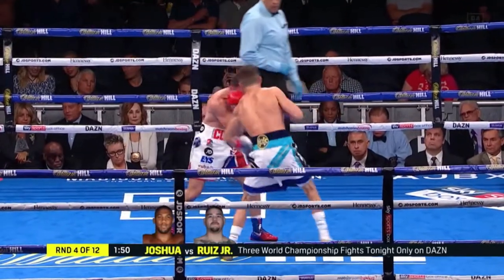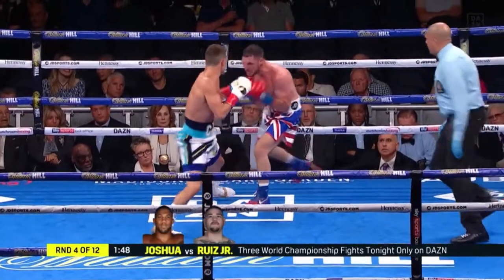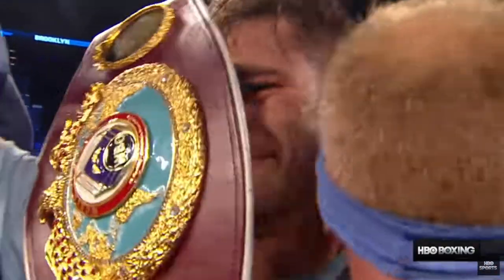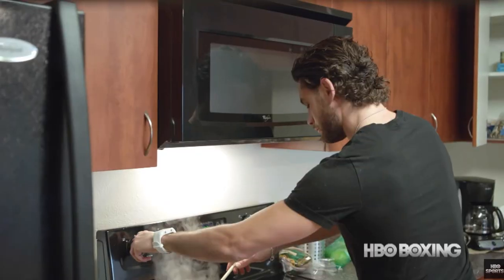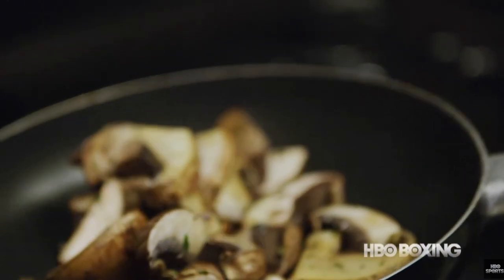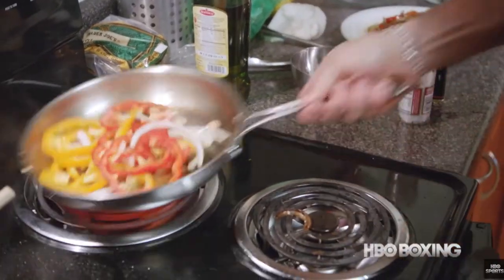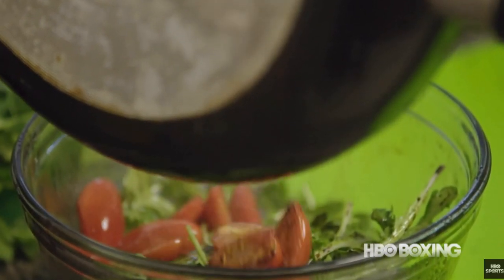Before we make the smoothie, let me tell you a little bit about this cookbook. Chris Algieri is a professional boxer and kickboxer who has won titles in the junior welterweight, welterweight, and super welterweight divisions. He has a master's degree in clinical nutrition from the New York Institute of Technology and he's a certified sports nutritionist. Chris works with different kinds of athletes on their nutrition goals and needs. Find him online at chrisalgieri.com. In this cookbook he has 100 recipes, and there are also meal plans, so it's pretty cool.